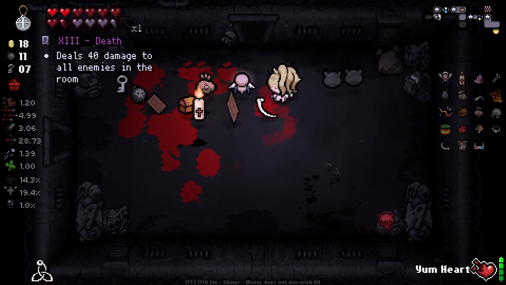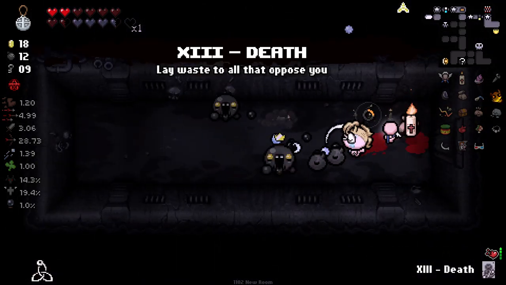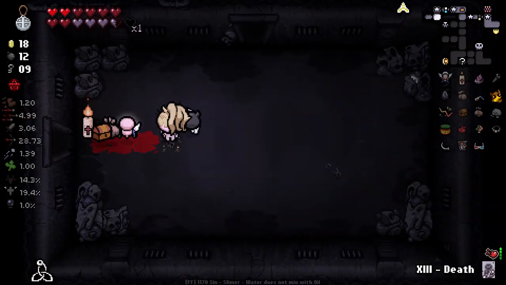Reflected Sacks. A World card is a pop. And a Death card we can just use at our leisure. Okay, keep it going. I'm really enjoying this run so far.